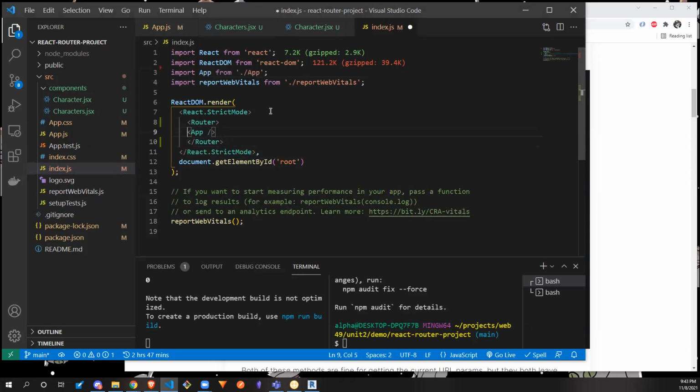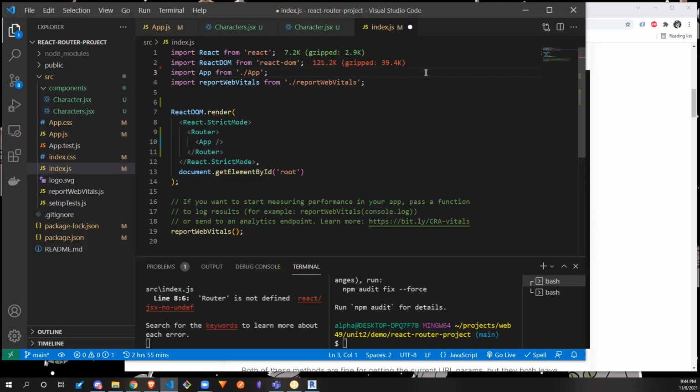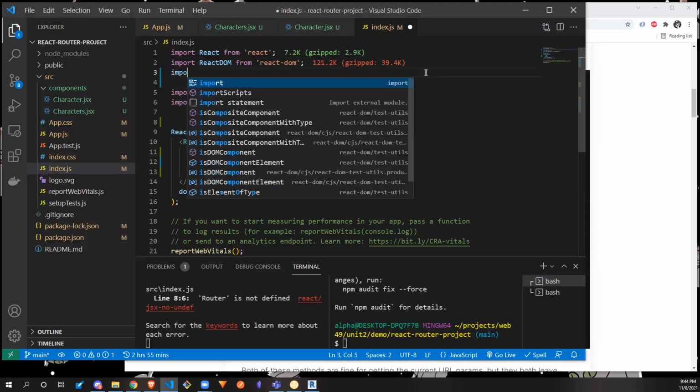Like that. So now we have wrapped our app in router. And if we don't have this here and you try to go to a different path, it just won't work. I don't think it actually throws any errors. Maybe we can play with that later if we need to. And we're going to put this.